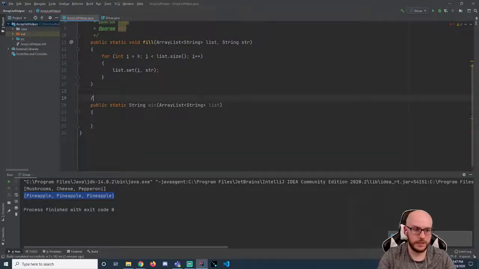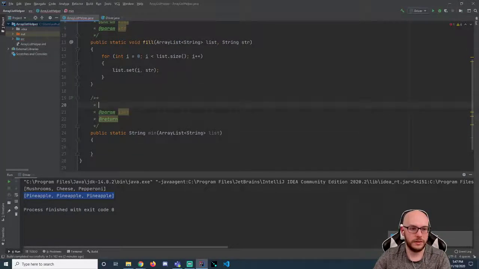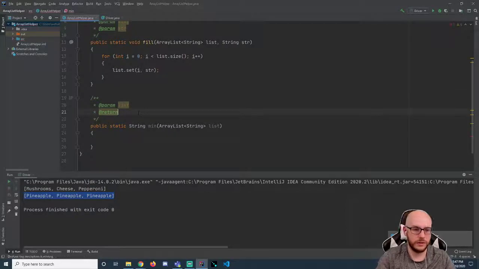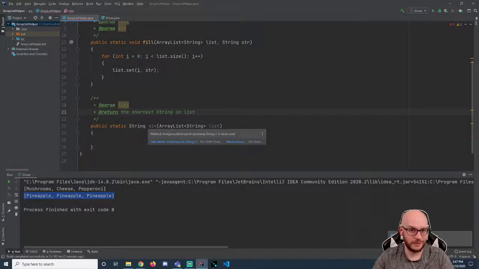Okay, this method is going to return the shortest element in list. The shortest, maybe I should say string. Okay, in order to do this, by the way, it's maybe a good spot to pause and then come back.